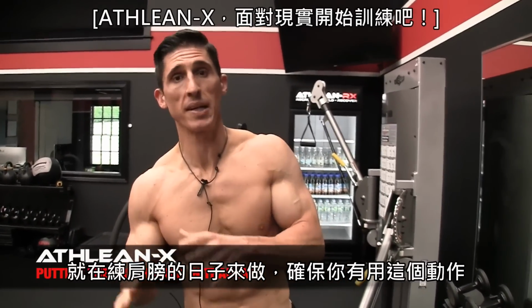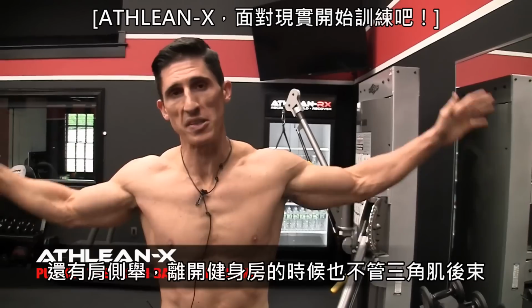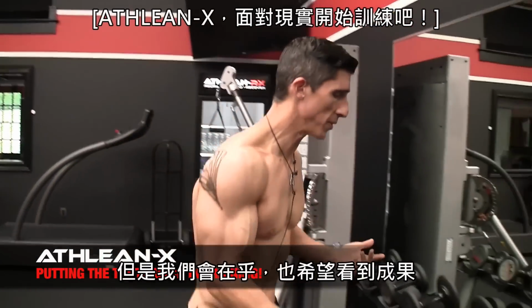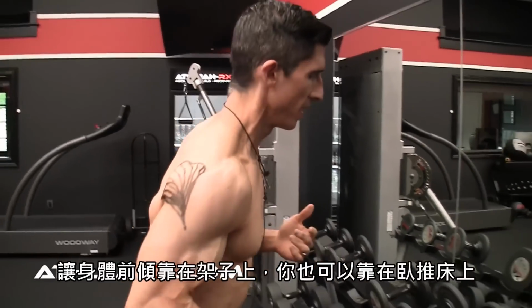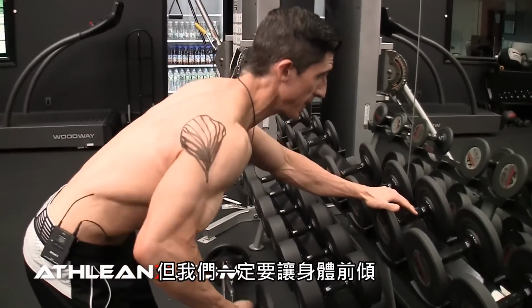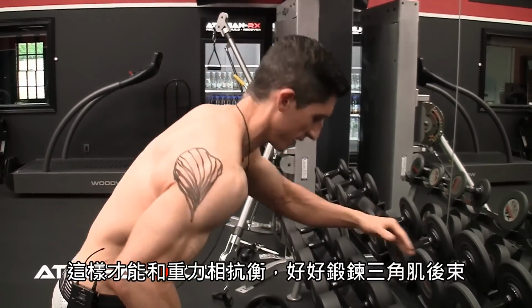And make sure you do it, because we all know we go there and bang out our front raises, we press, we do side raises, and then we kind of leave the gym and forget about the rear delts, because who the hell cares? We can't see them anyway. Well, we do care, and we want to see them. So you grab one of the lighter dumbbells, we lean forward here on the rack, or you could do it on a bench, but I like to be a little bit more upright for this. But we have to get bent over so that we can actually work against gravity and target this muscle.